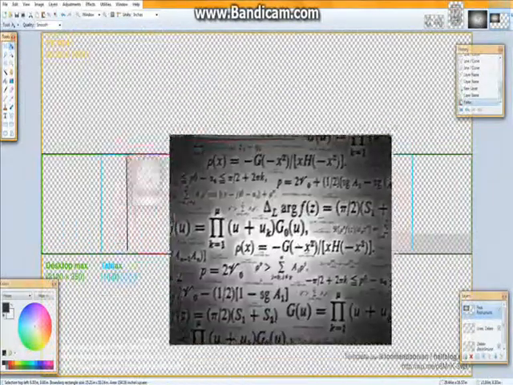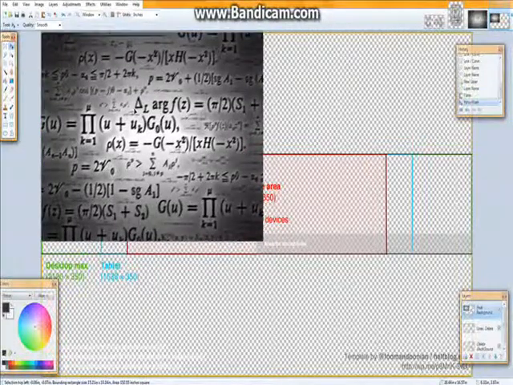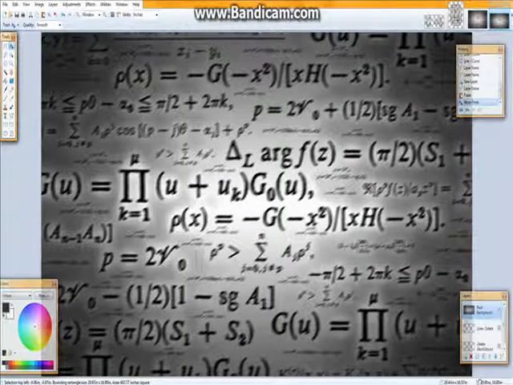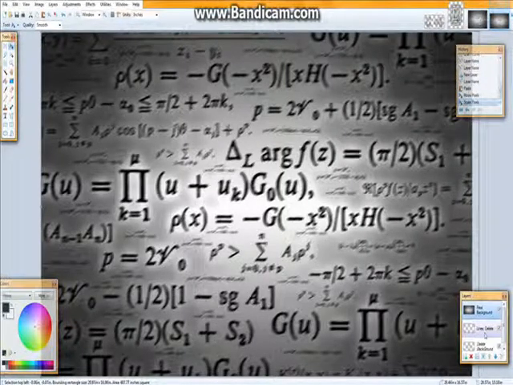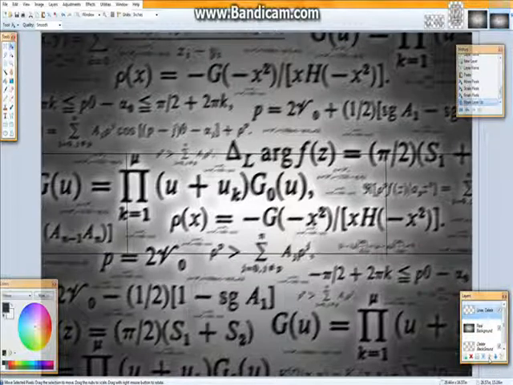So now that we have our new photo, we can move it around as long as it's selected, and now we can take these little tiny things on the edge and we can drag it to make it fit the whole entire thing. Now as you can see, our lines are gone, and so this is where our lines delete comes in handy. We take this and we push it up a layer. So now that piece of paper just went through this piece of paper, and so now we got that.